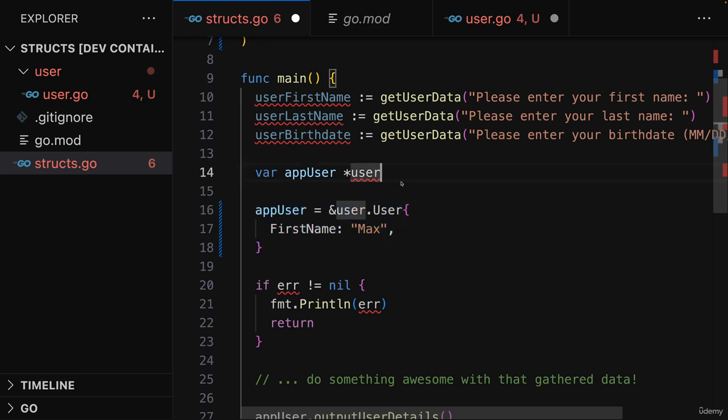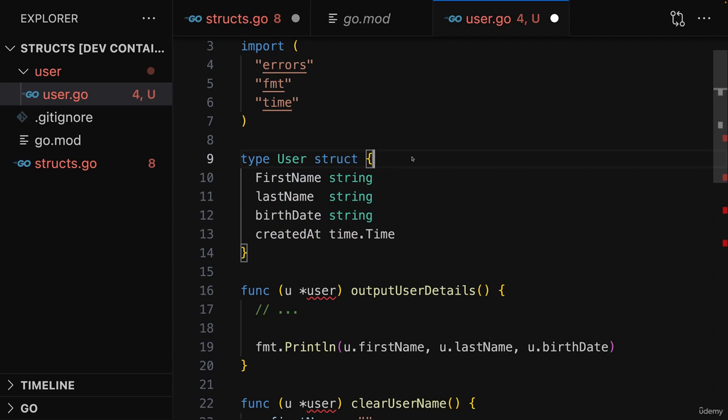Here I'm getting an error because the type, of course, now can be found in the user package. So it's user.User. But with that, we're accessing and creating a struct that is defined in the user.go file and that is then exported by that file.